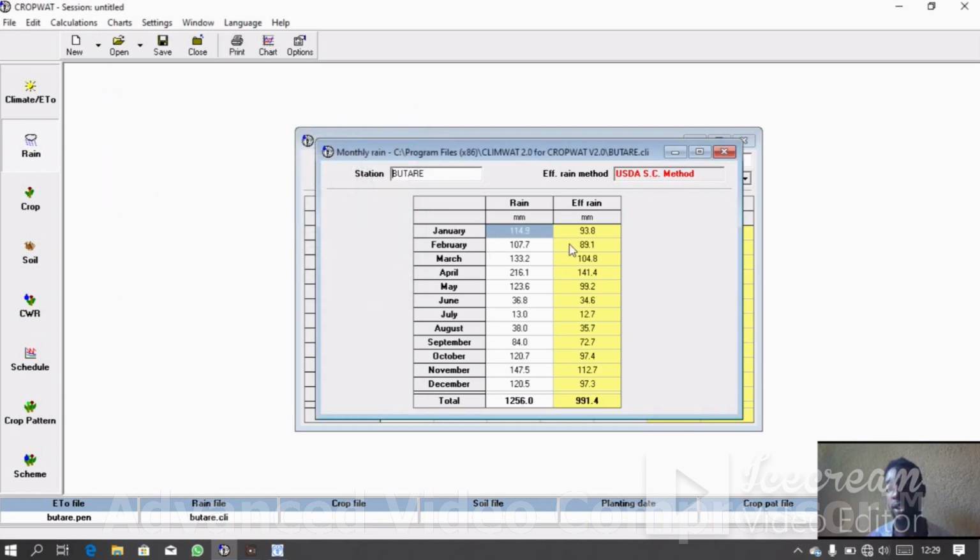You also open the amount of rainfall received and the effective rainfall remaining. In January, for example, the average rainfall received was 114.9 millimeters, and 93.8 millimeters remained to be used by crops.